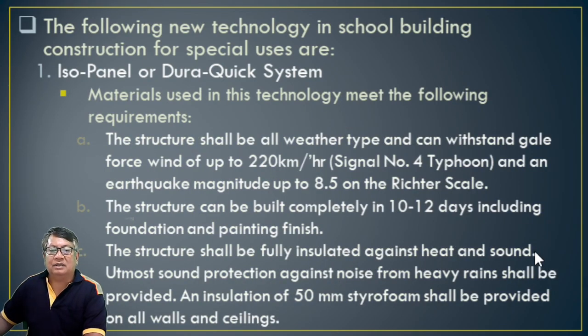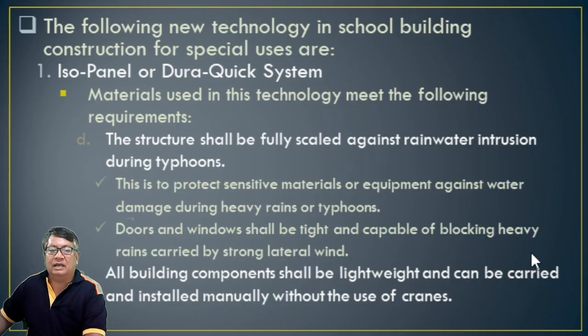Okay, so materials in the technology met the following requirements. So we have all these requirements here. The structure shall be all weather type and so on and so forth. Then the structures can be built completely in 10 to 12 days including painting finished. The structure shall be fully insulated against heat and sound. Okay, and an insulation of 50 millimeter styrofoam shall be provided in all walls and ceiling.